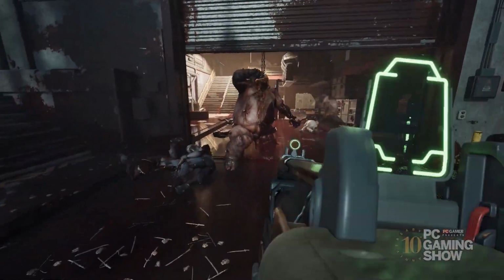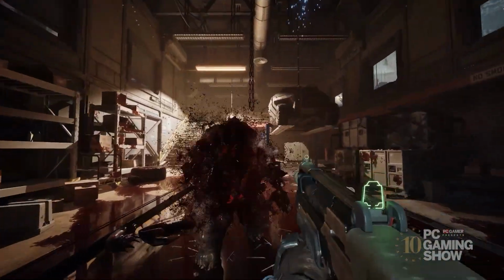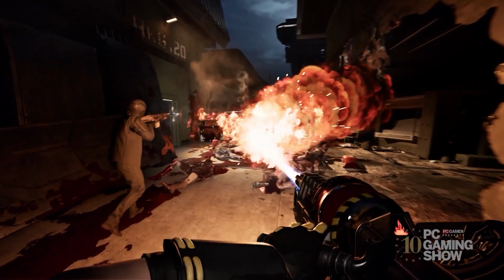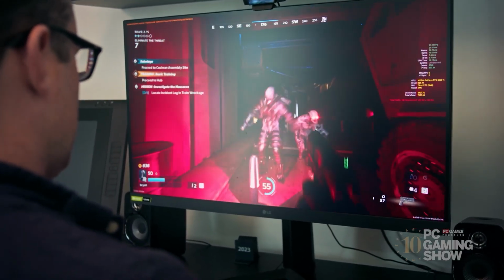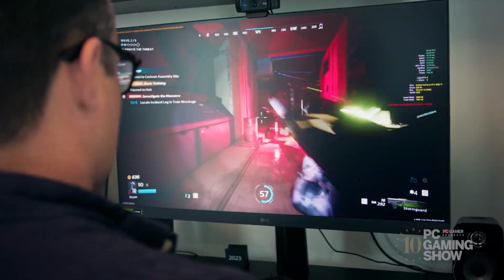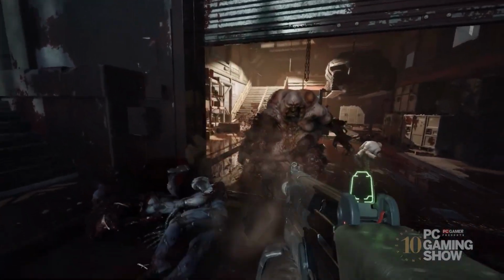Now this isn't just feedback or cosmetic, it's also going to affect gameplay because, for example, if you blow off their legs, they're going to be crawling at you, or if you disable different aspects of the Zed, for example, if you disable the Scrake's chainsaw, it's going to affect how the battle plays out.